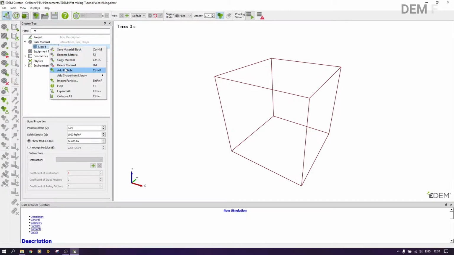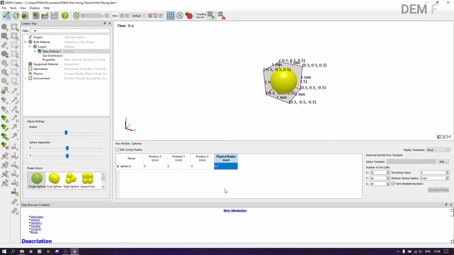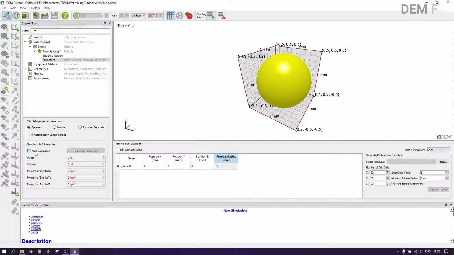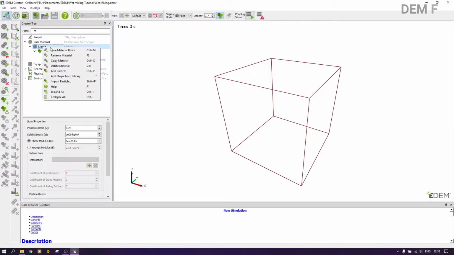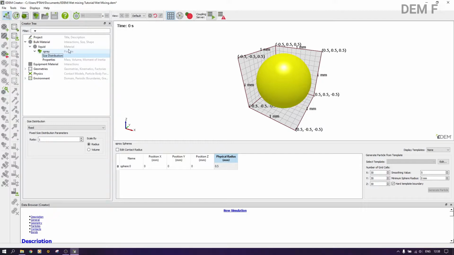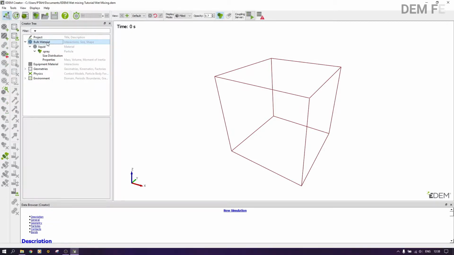our spray, our particle. So single sphere, and because it's a spray, we put 0.5 as the radius like that. For properties you put auto calculate, so that once you change anything, you make sure that it auto calculates, and you name this particle spray. I'm thinking of renaming these in small letters like that, just because the preference file is very sensitive, but I don't know how it will affect. Now you can go and try that.